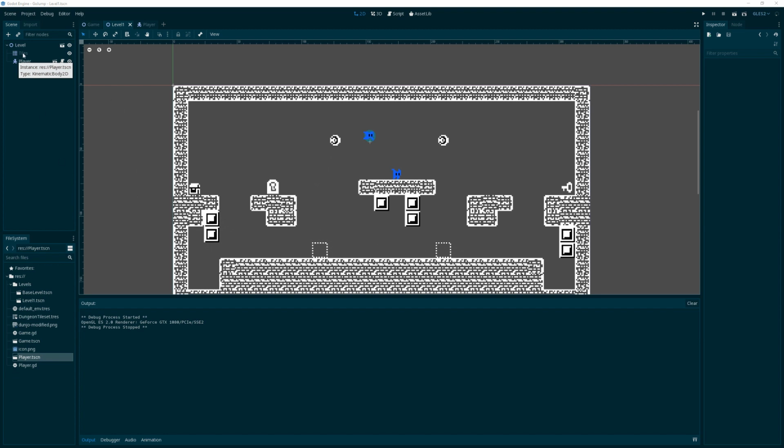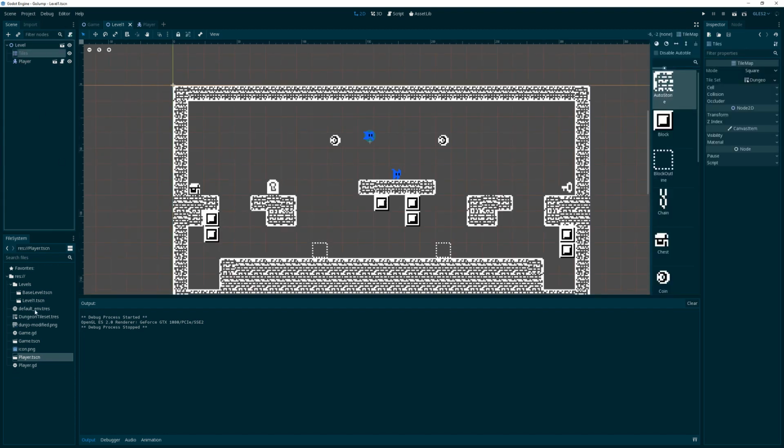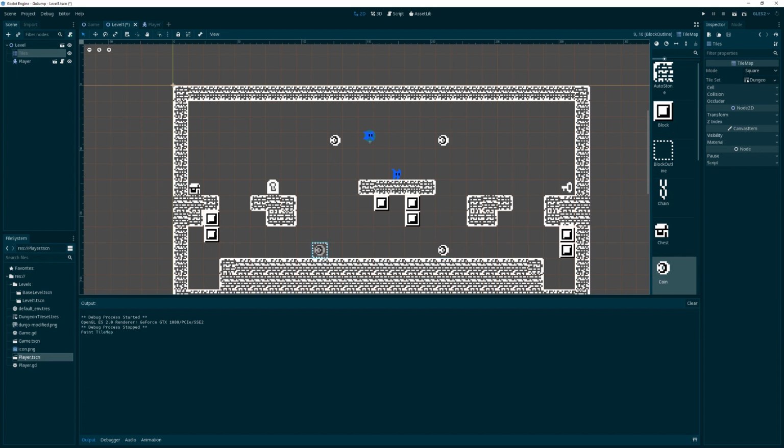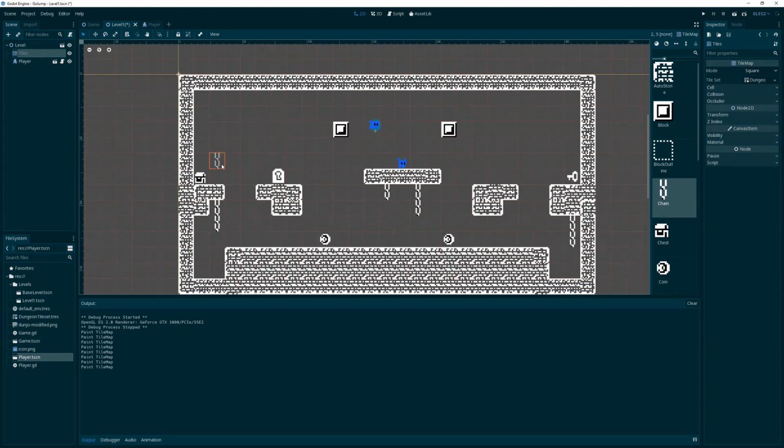But we'll fix that really quickly here in this level 1. So what we'll do is we'll just take and replace these, I believe, with coins, if I recall. And maybe these were blocks, and I think these were chains. I think everything else is correct, if I remember correctly. Let's add a little more chainage here, because chains are fun. Okay, saving that. Let's go to the game level.